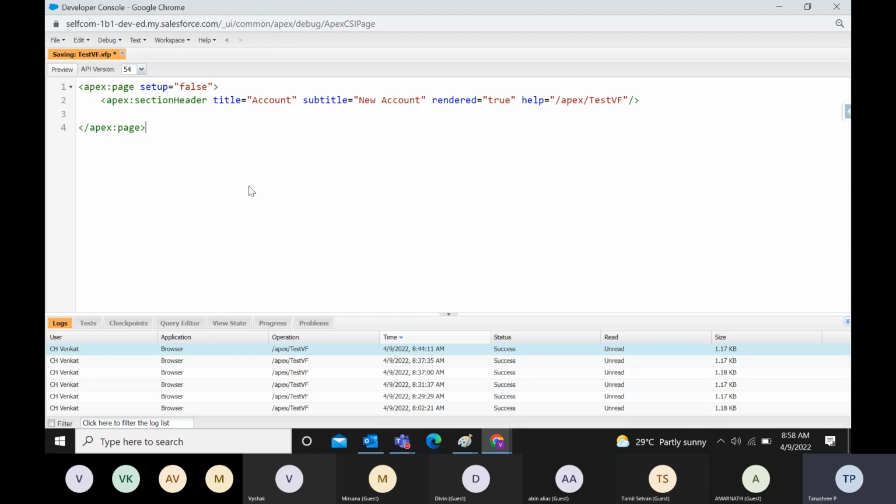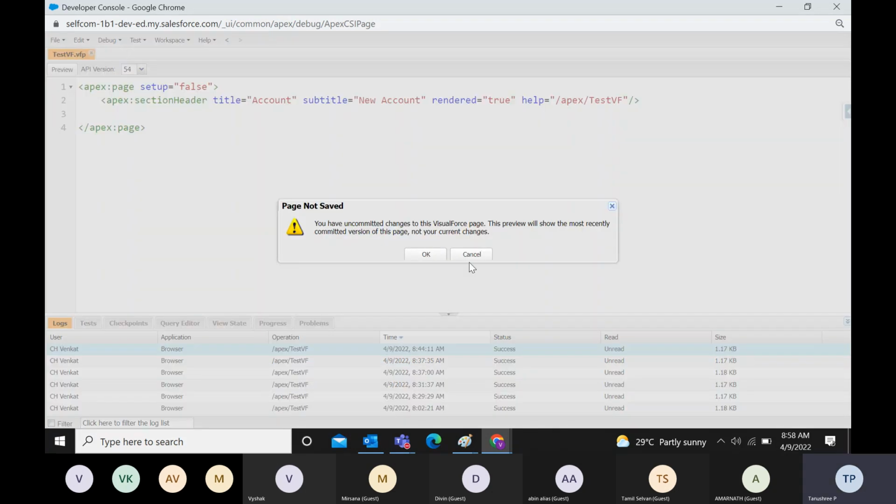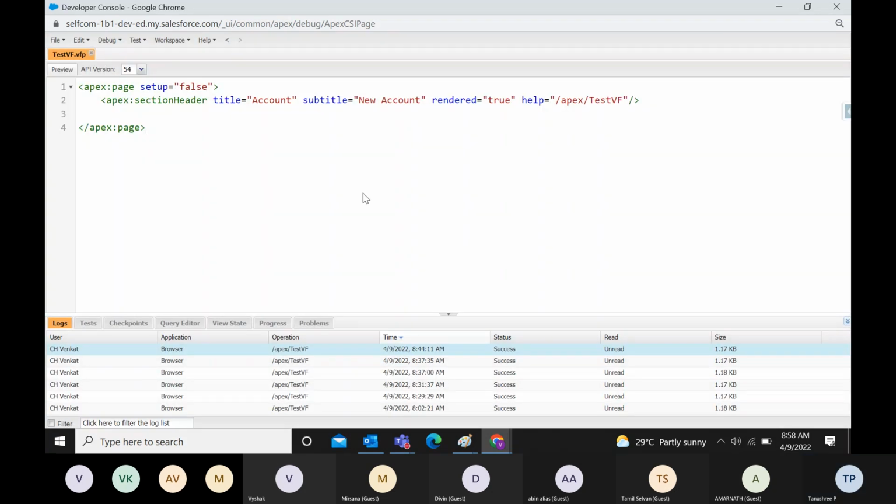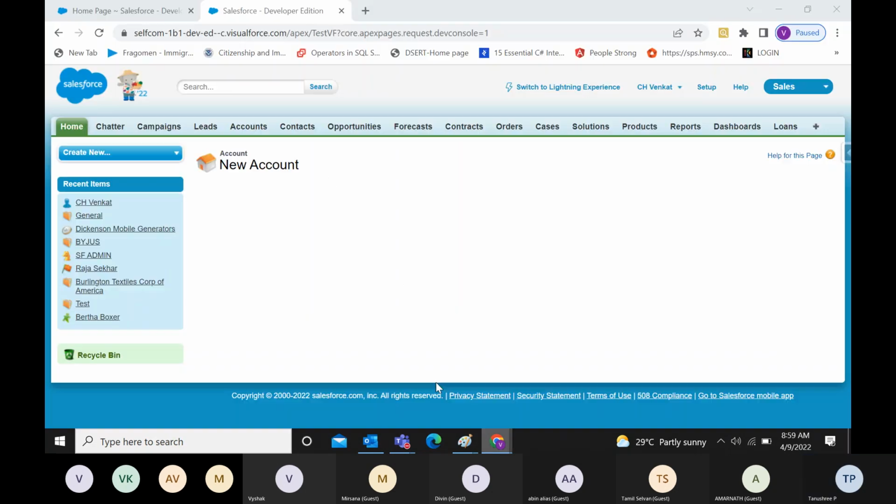Setup button false. See the preview. Right now we are in admin access, so I think that's why it is showing. We can hide it.